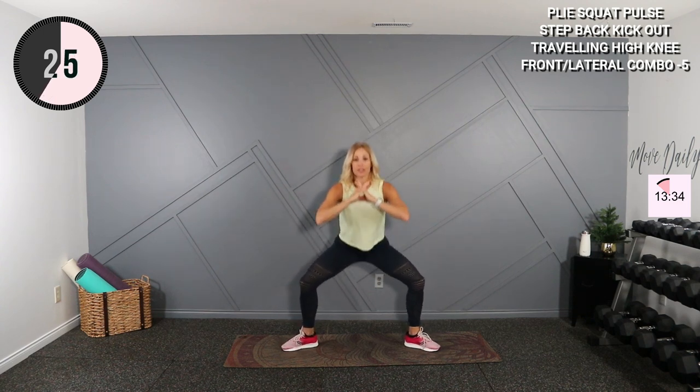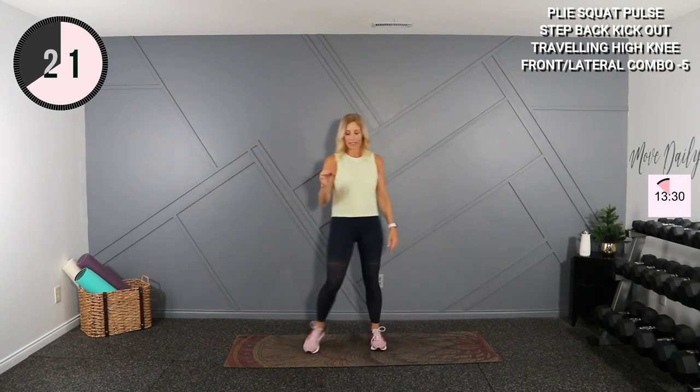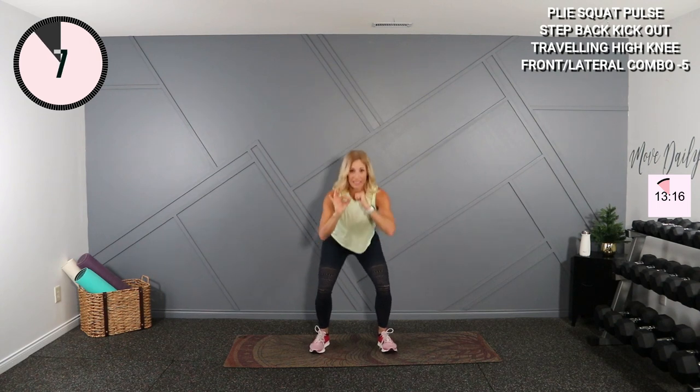Should be climbing, especially with these iso holds — uses a lot of energy. In four, three, two — shake it out right here. We're going to go down into the squat. Ready, pulse right here and low, that's it. Make sure you're doing nice deep breathing through the nose, slow exhale — stay in the pocket. Five seconds, four, three, two, and one.